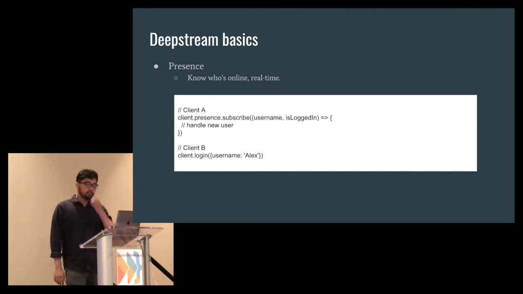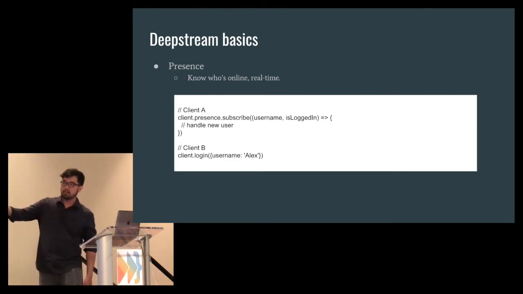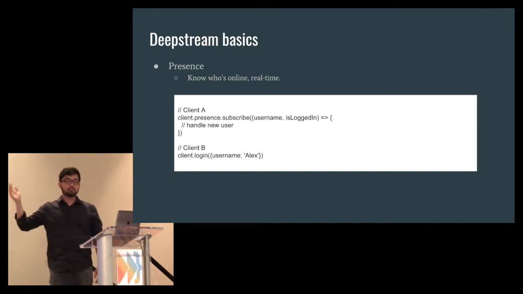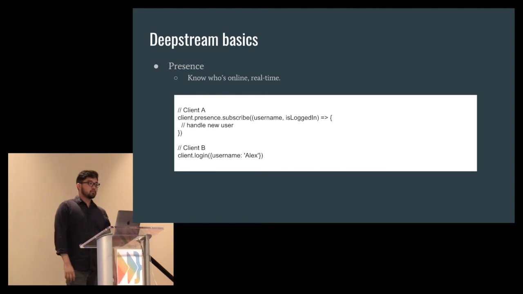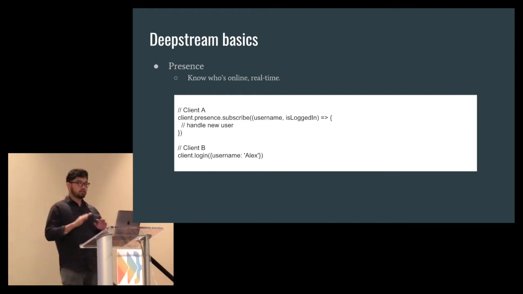It also has presence out of the box. So you can set this up and be able to have that little logged-in user green icon next to the person's name, or show who's online. And when you build out that real-time chat, then you can have that full real-time effect, who's online now.